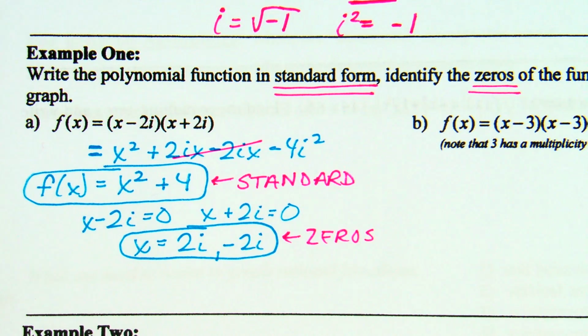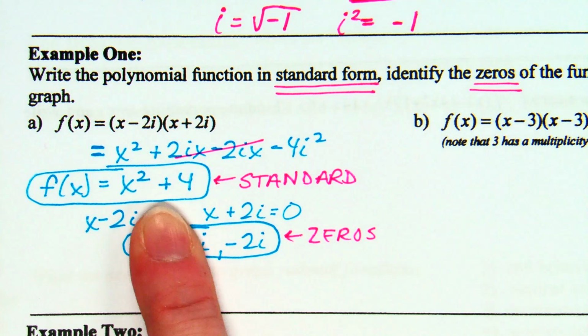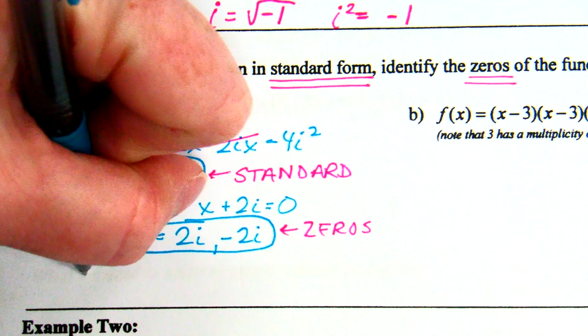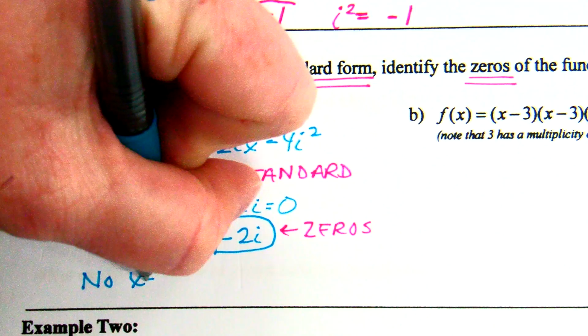Okay? Let me take a different direction with this, because I don't think you guys want to believe where I'm going. Standard form, this multiplied out to be x squared plus 4, yes? Can you visualize? And I can put it on the calculator if you want. X squared plus 4? Yeah. What is that? A parabola, up 4. If I take a parabola and move it up 4, where does that touch the x-axis? It doesn't. Okay? So the idea that I'm trying to get you guys to believe is that because these zeros are imaginary, there are no x-intercepts.